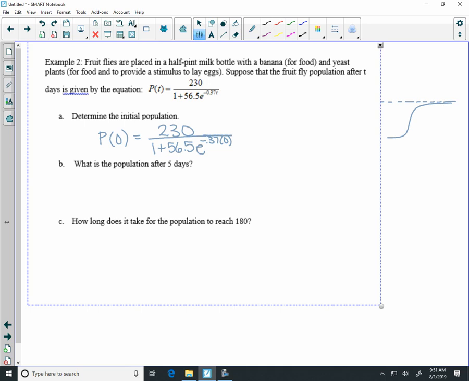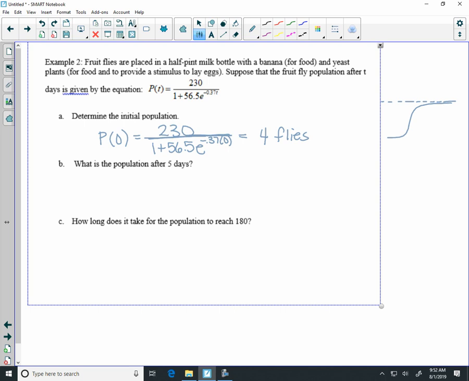If you don't know how to do a fancy fraction on your calculator, please, please, please ask me for help with that. It's a really easy shortcut. And once you practice it a couple of times, it will help you forever. You want to be able to put this in your calculator and make it look just like your handwriting, that stacked fancy fraction. This is much more painful if you try to do it with parentheses. So when you put this in your calculator, you should get 4. We started with 4 flies.